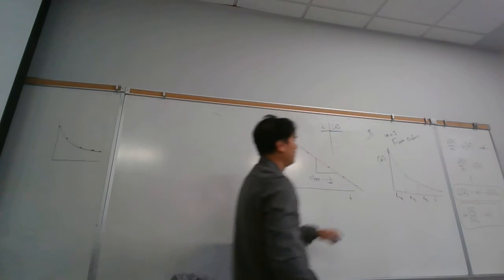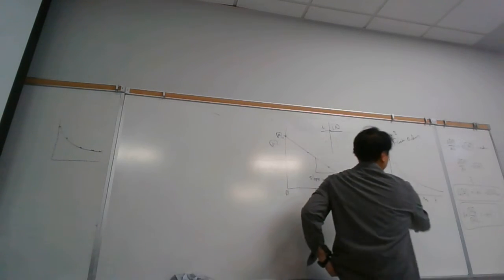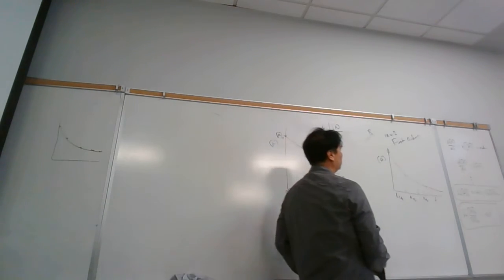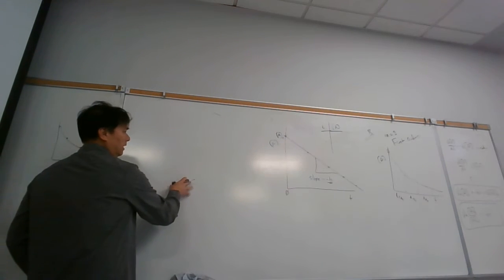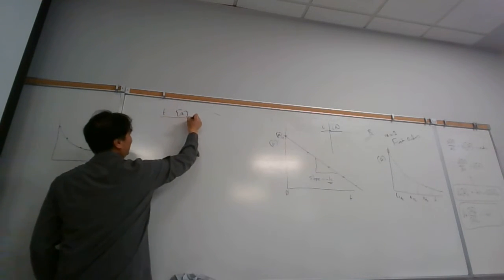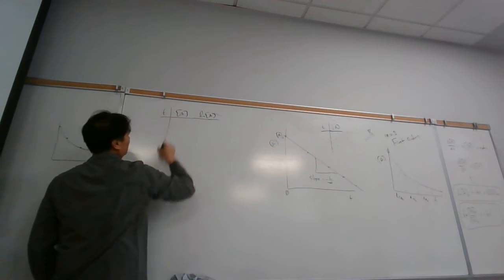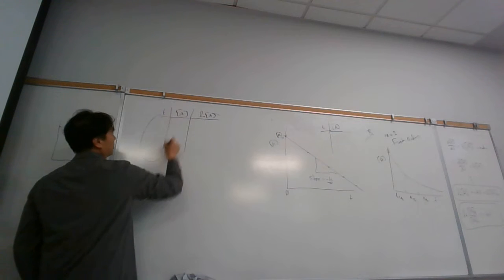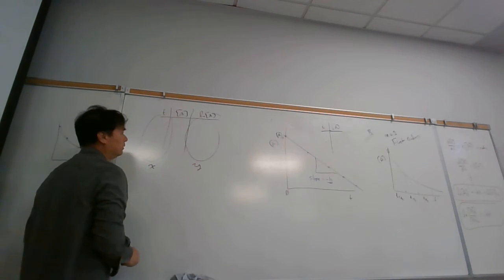We can determine the k value based on this curve, but we're not going to do that. There are multiple ways we can determine it, based on t1/2 as well. But the easiest thing is to just plot. And so we'll have our time, we'll have our concentration of A, and then we'll have ln of A concentration. We'll make a data table like this, and we're going to plot this and this. So this will be our Y, this will be our X here.